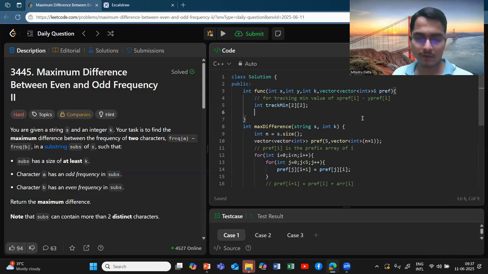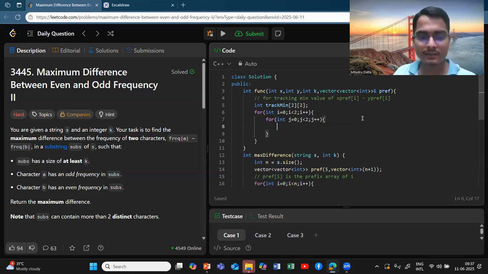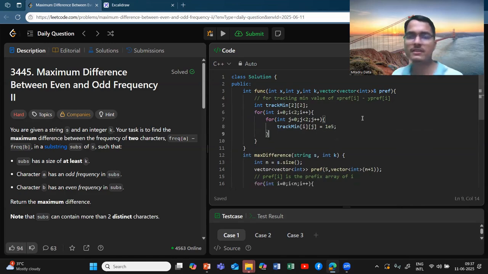I will also explain what this parity is doing. As of now, since this stores the minimum value, I will just quickly go through this in an order of 2 and keep track min of this ij. Set all of them to be 1e5, because this stores the minimum value, so we will see the minimum value of this thing.